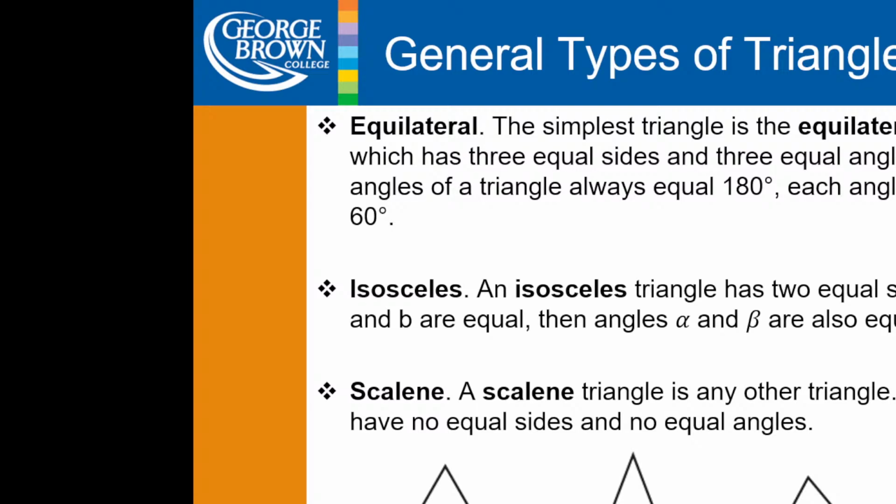So the first loadout is an equilateral triangle. Simplest triangle, which is all three equal sides. Let's suppose that this one is equilateral. Actually, this one here, because you can see that the sides are all marked with this, they're all crossed singly. And that means each side is the exact same. An isosceles triangle, that's the second loadout, is one that has only two sides the same. And this one has all three sides different in terms of length.